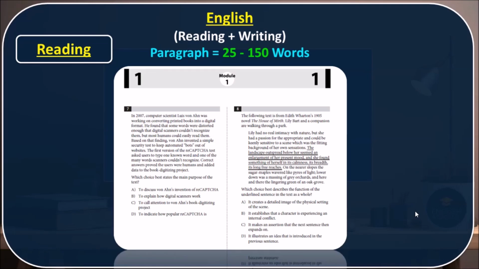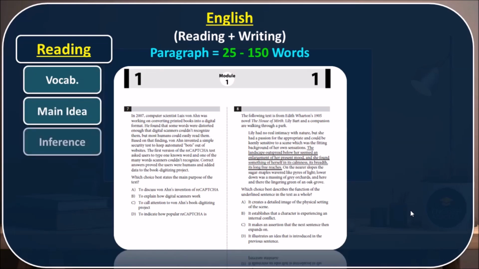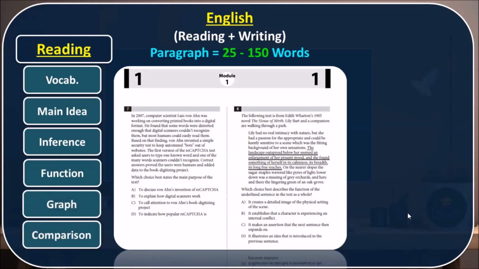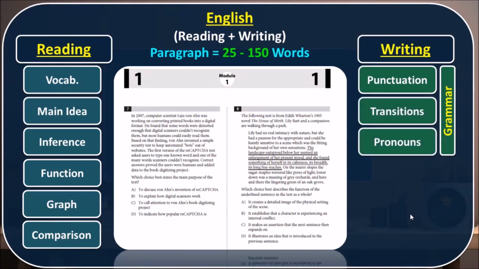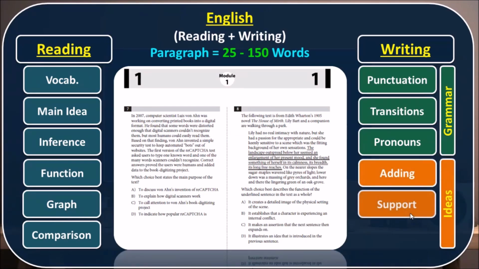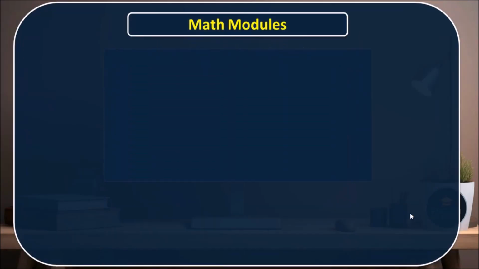Some examples of the reading questions are vocabulary, main idea, inference, function, graph, and comparison questions. And the writing questions will cover grammar questions or conventions of English, such as punctuation or boundaries, transitions, pronouns, and other questions. And we will have some ideas questions such as adding sentences, supporting sentences, and taking notes.